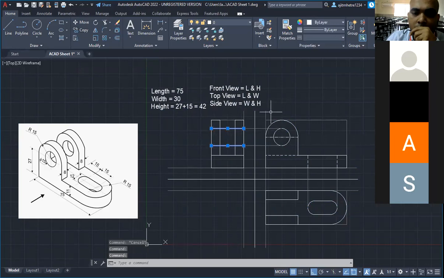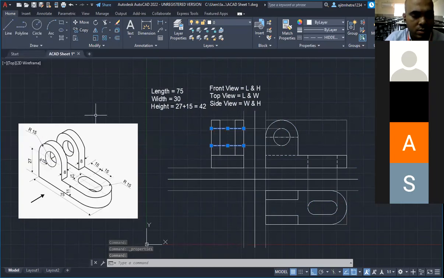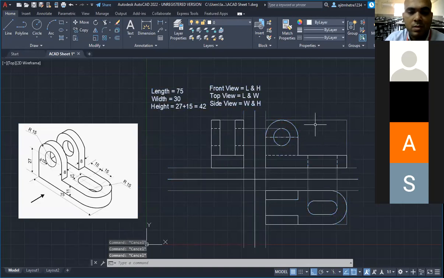This way, and this too, make a change in the line type scale. 5, enter. Cross, escape. You got a hidden line. Now I'll trim. This way I can trim.